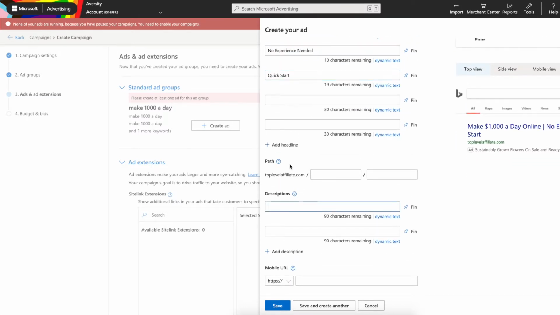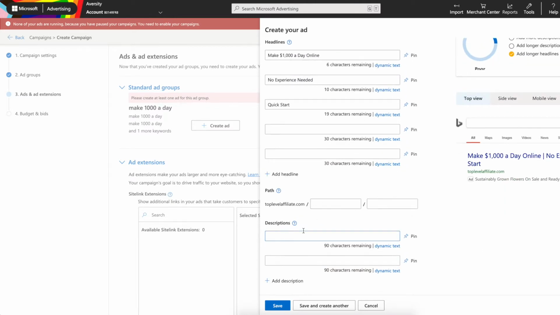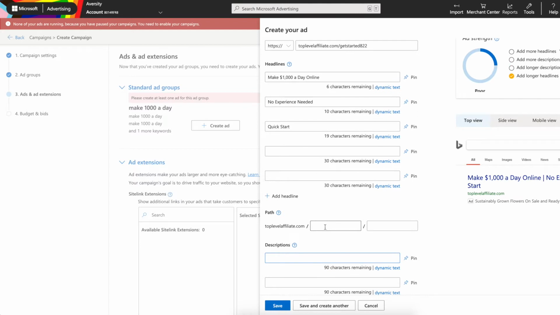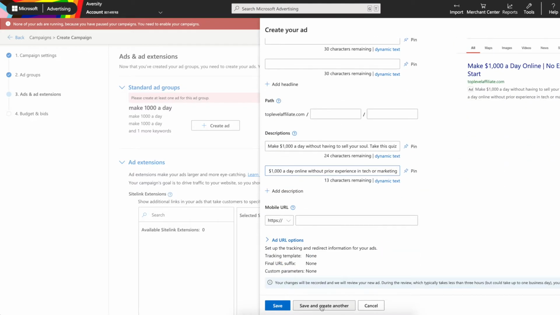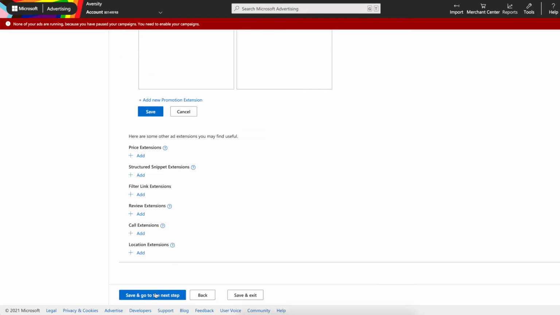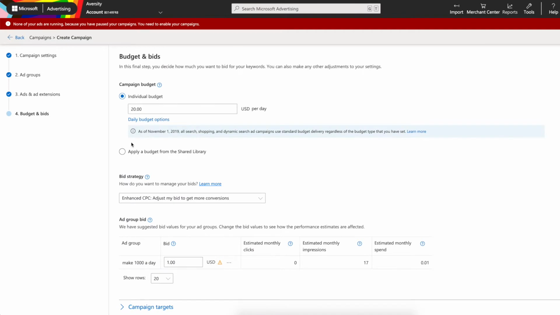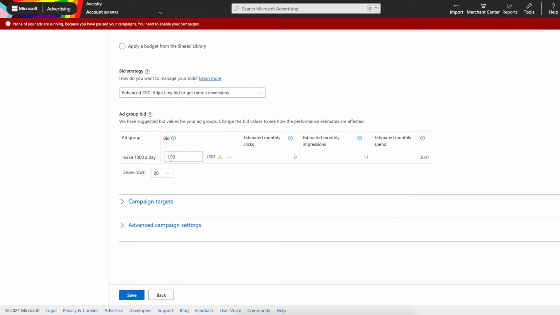And next, we're going to give it a description. Usually I recommend multiple headlines and multiple descriptions if you can, but I'm just trying to do this very quickly. All right, so next, we're just going to click save here and go to the last stage. Again, there's a lot of details that I'm not really explaining here and kind of brushing through, but that would be another video that you should watch.